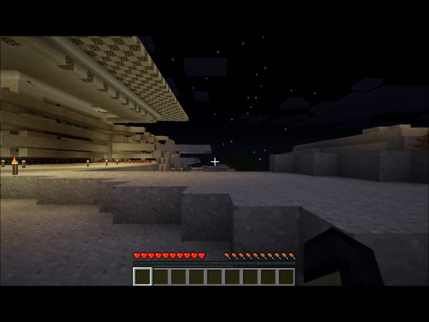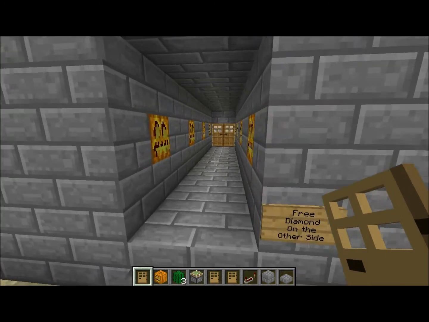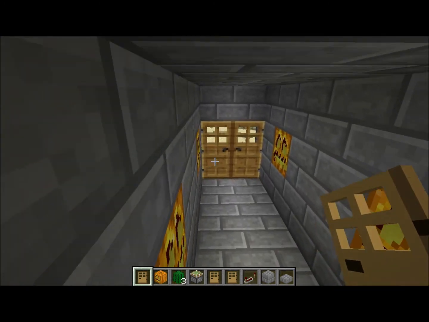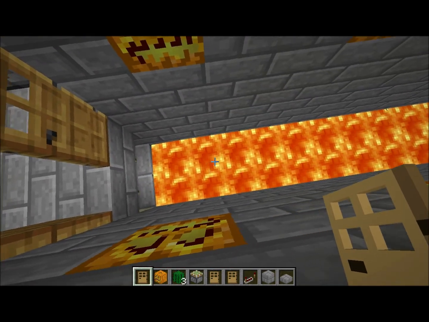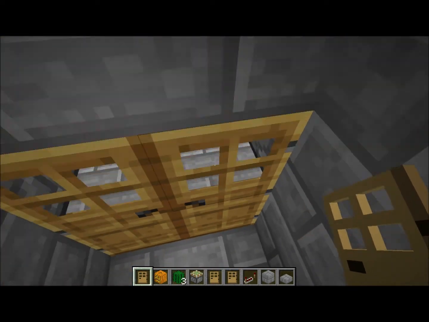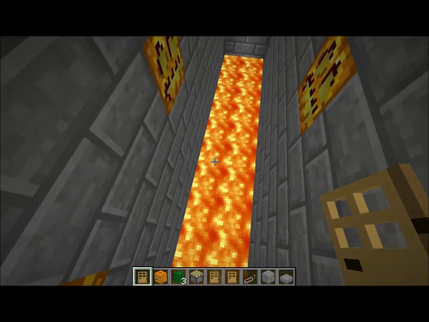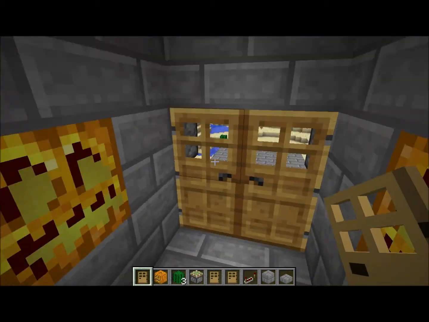But I'm going to switch over to creative mode, so be back in a sec. And I'm back. So you can see the trap without falling in it. And it resets, so I can just put it again. Pretty neat.